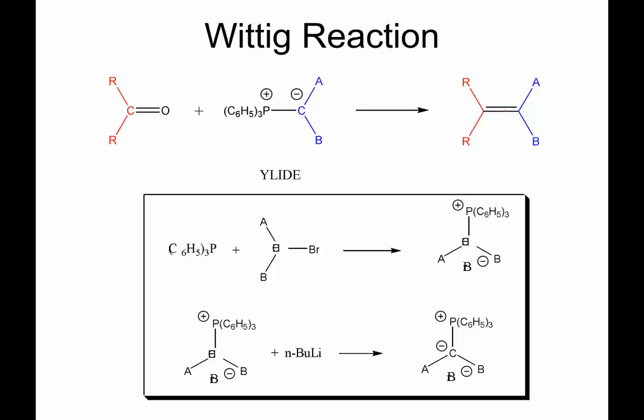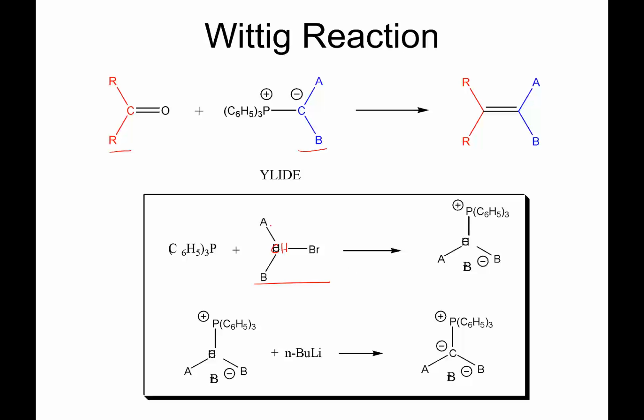When we talked about Heck and Suzuki couplings, the idea was that you could make this part of the molecule, make this part of the molecule, and couple them together. That's what Wittig's reaction allows you to do as well. Where does this part come from? Ketone. Where does this part come from? Ultimately, that part comes from an alkyl halide.